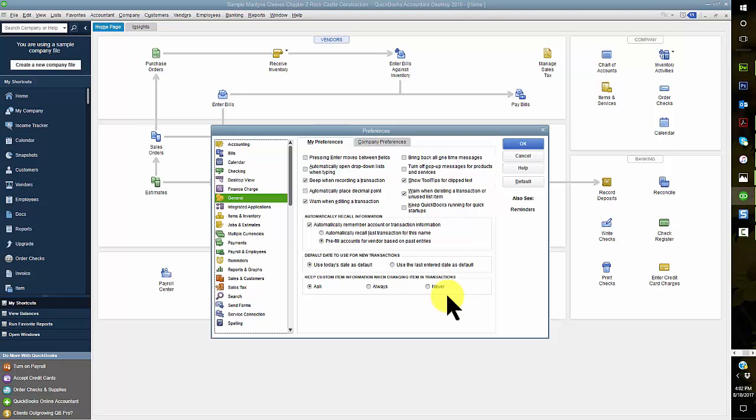Okay, so now what they're telling you to do is change this so that they use the last date entered as the default date. And all that's going to do is every time I enter a date, it's going to pick up the last date that was entered. So it's nothing that's a problem, other than these files that you're working with are all dated 2020, 2019, 2018. So if you do this, then you're not changing the dates all the time. So that's what you're doing in this particular step to get started here.